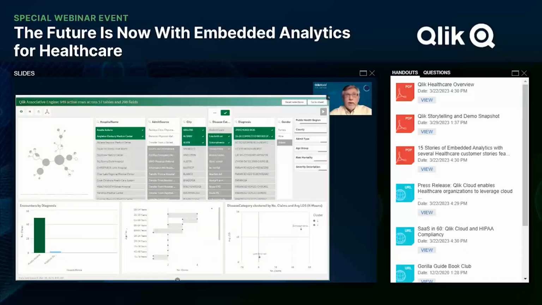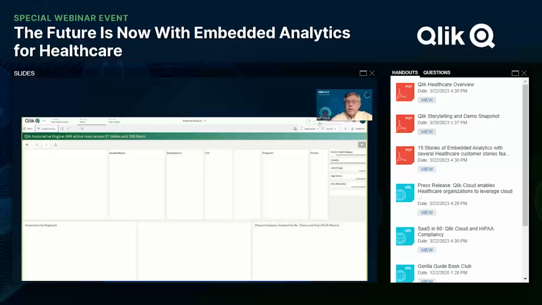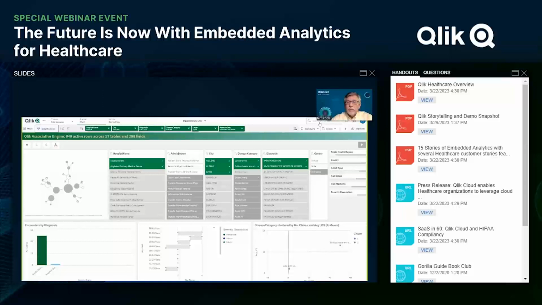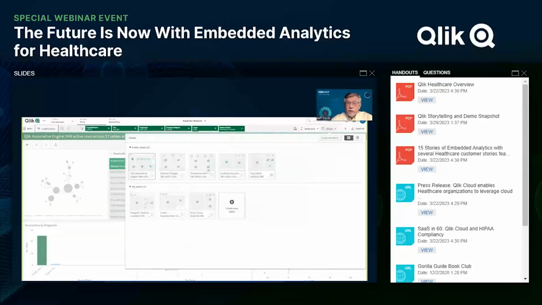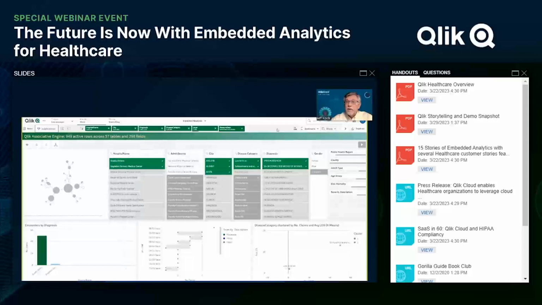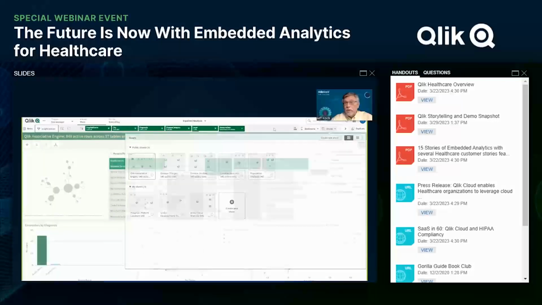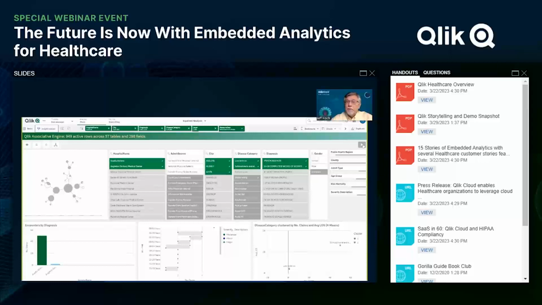When I want to move to a different dashboard and see a different view or perspective on my data, it's very easy to navigate to other dashboards or sheets within the Qlik application. So even though I'm currently in the story, if I want to get out of the storyboard, I can simply go to the sheet and it will take me directly into the application itself. From here, I have access to all the other dashboard sheets that are within the application, and I can continue to do my analysis. I can navigate to other sheets by clicking the forward and backward arrows. I can navigate by going to the sheet drop-down box, or I can simply embed a button on the page and click that button to move to the next page.